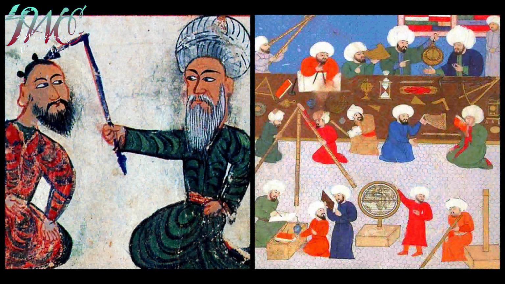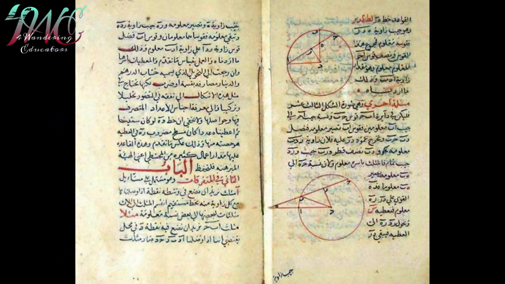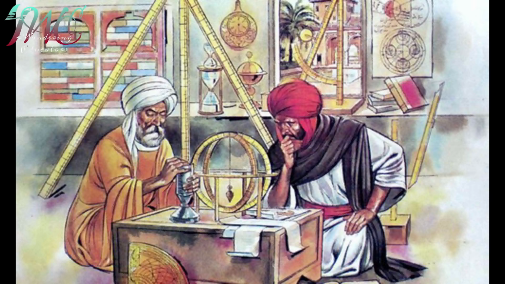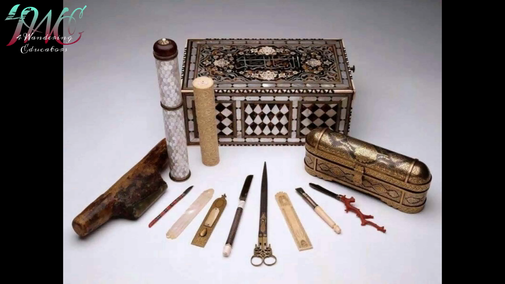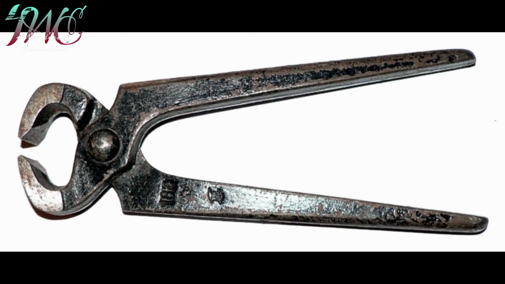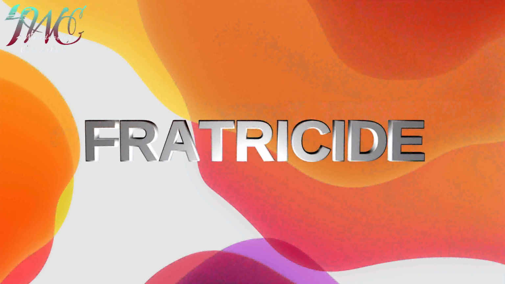Science was regarded as an important field of study. The Ottomans learned and practiced advanced mathematics, astronomy, philosophy, physics, geography and chemistry. Additionally, some of the greatest advances in medicine were made by the Ottomans. They invented several surgical instruments that are still used today, such as forceps, catheters, scalpels, pincers and lancets.